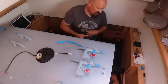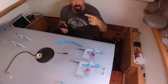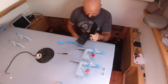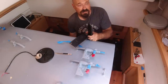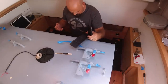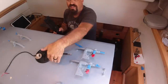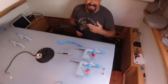Okay, so I don't know if this is entirely necessary now, but there were straps that went all the way around the tank, and that was to isolate the stainless from the aluminum and to isolate the aluminum from the actual plywood that it was sitting on. And we now have fiberglass and epoxy fiberglass 1808 on the bottom of the tank, so really it's not going to touch anything. But in the spirit of extra cushion and overkill, I'm going to put down three strips underneath that the tank's going to sit on, and I'm going to use the other strips and drape them over the tank to go under the straps, so that these stainless straps you're going to see in a second, even as they go down the side of the tank, can't touch it.